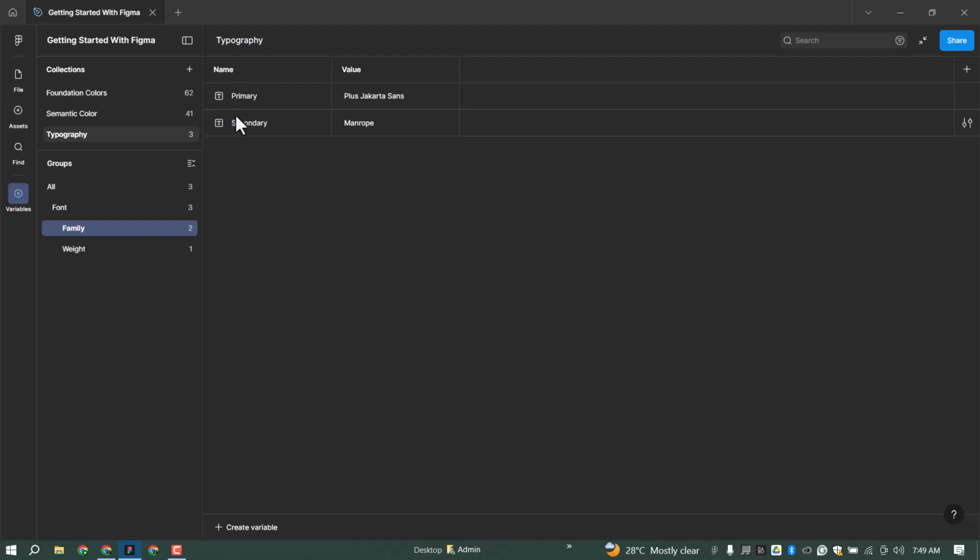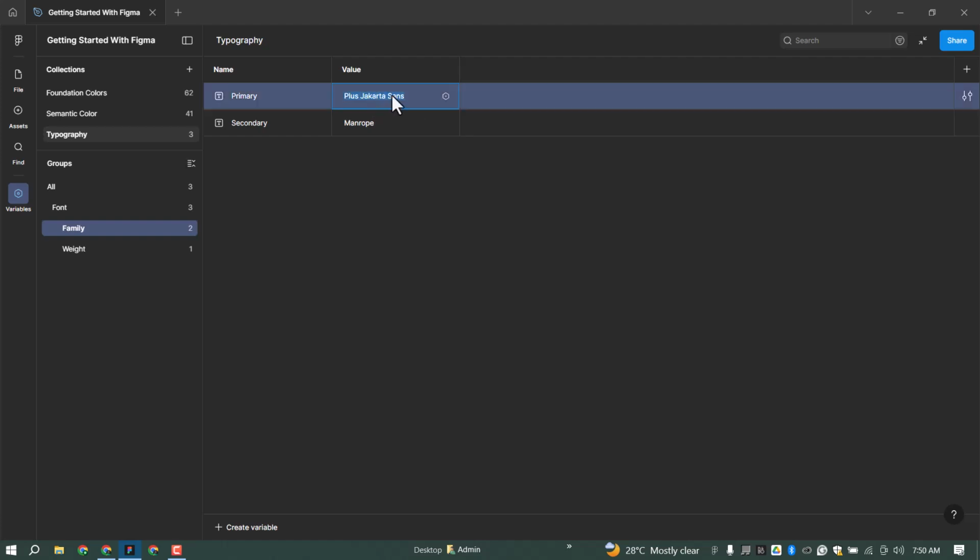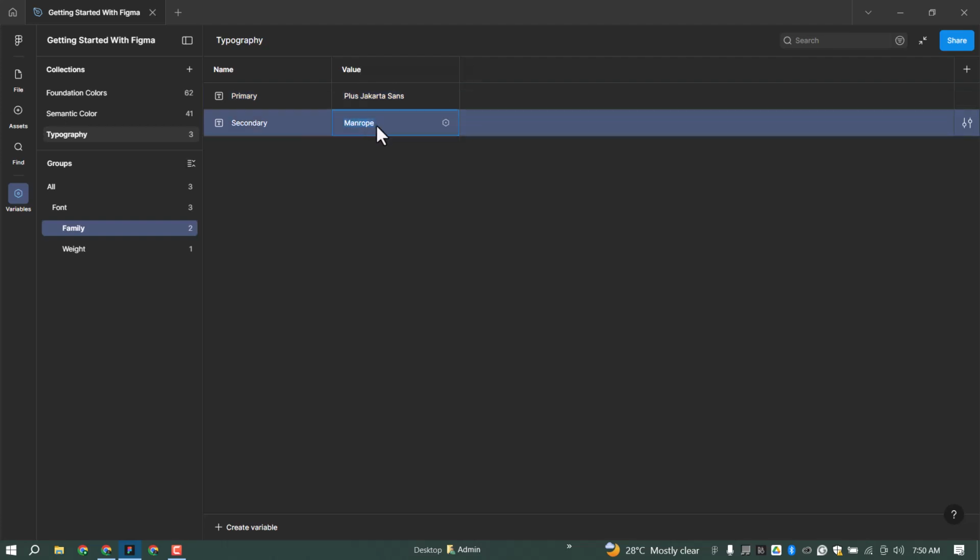You see the name, you can give it any customized name, but the value must carry the exact name of the font. Let's say I'm using Inter now. Let me copy this. I will write Inter completely. If I'm using Montserrat, I will write the spelling of Montserrat completely. So you must write the name of the font you are using correctly. This is the spelling of Manrope. If I'm using Millard, let me copy this, I will spell Millard like this. Just as simple as that.